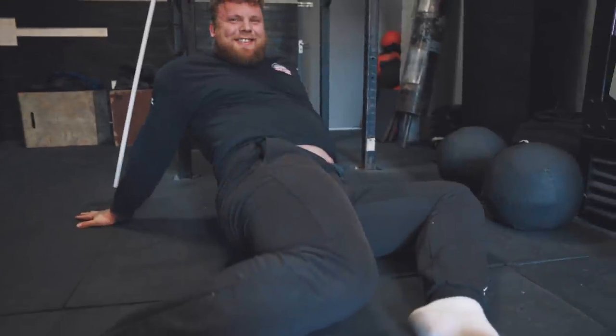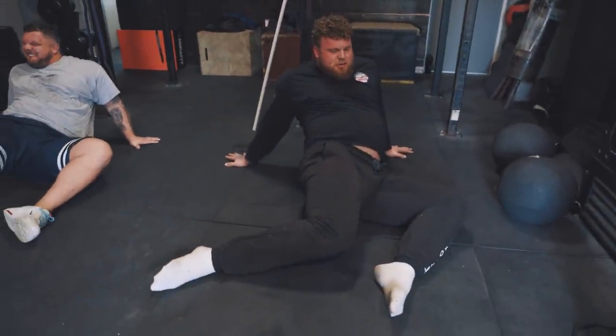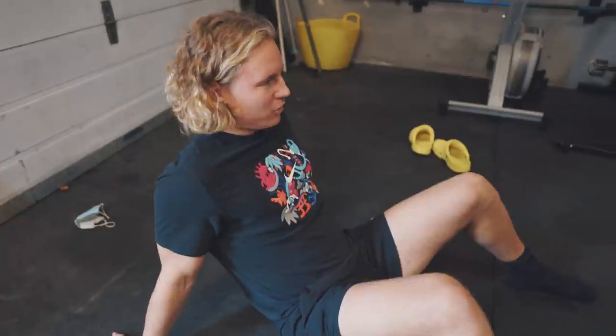Shut up, Tom. Other side. To the left, to the left. Nearly to the left side. Good. Once you get 20, 10 on each, is that 20? Oh, yeah. Sorry. Keep your glutes on the ground here.